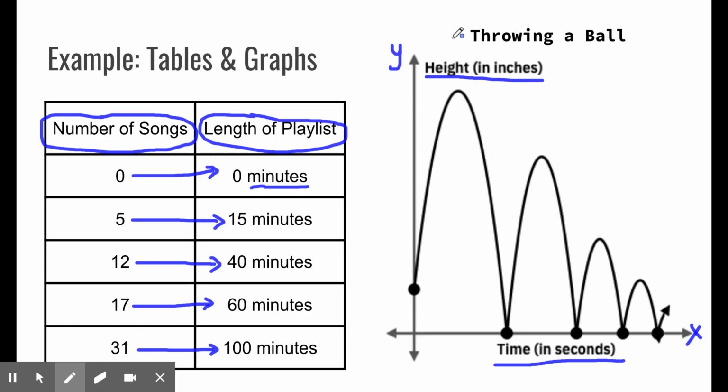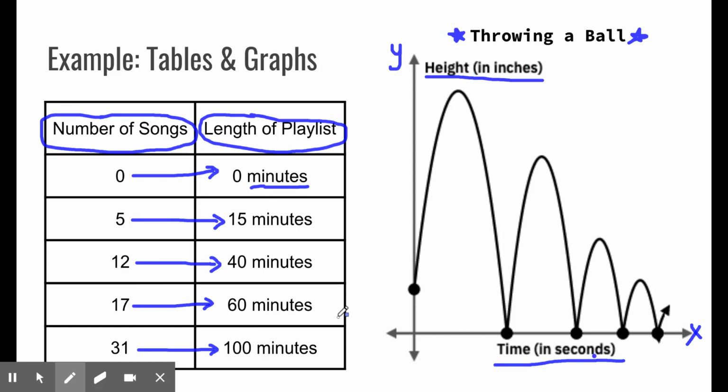And of course, it's also helpful to read the title to get a better understanding of what this situation is. It says throwing a ball. So it seems like somebody has thrown a ball, and then we're measuring the height in inches of that ball over a certain amount of time.